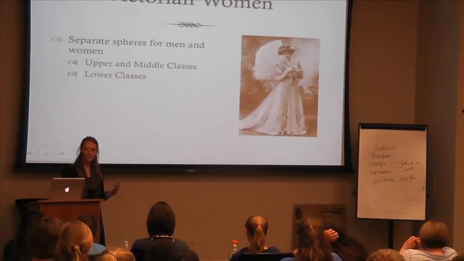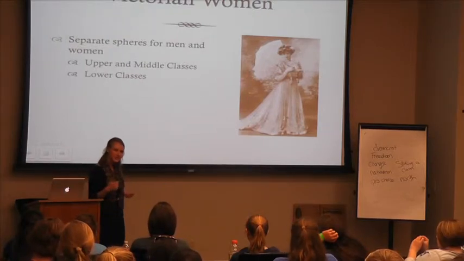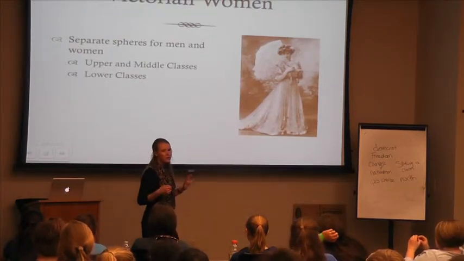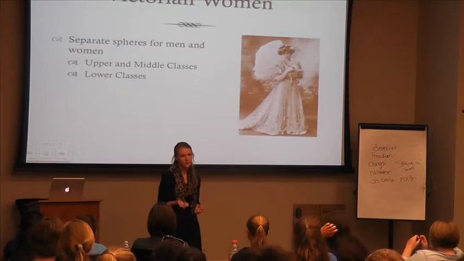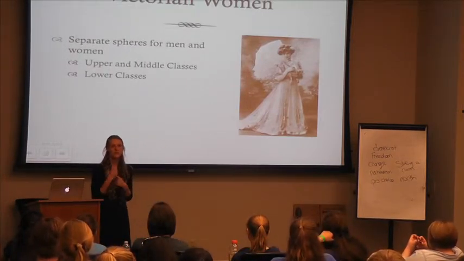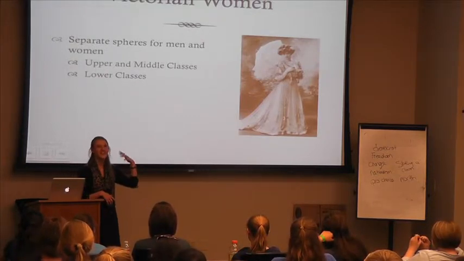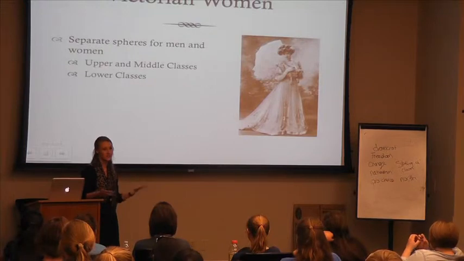These were the same for both the upper class and the middle class, but the lower class was a little different. It was also polarized, but it was like they had different jobs. So lower class women would work in the home, they would be maids and stuff like that. So not quite throwing dinner parties like upper class women, but still different from men.